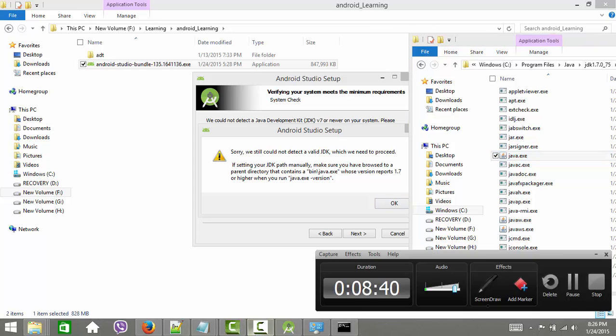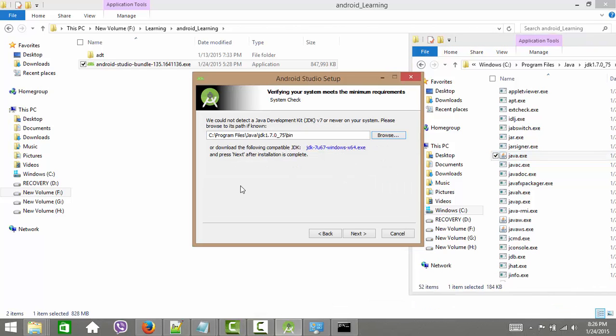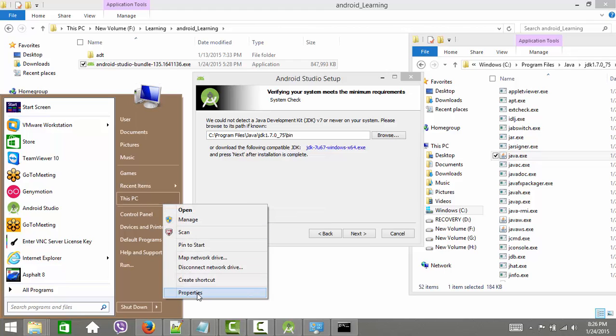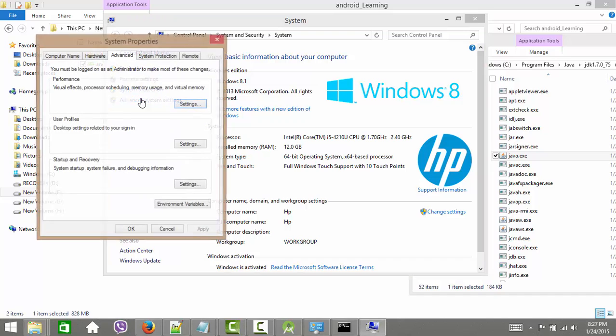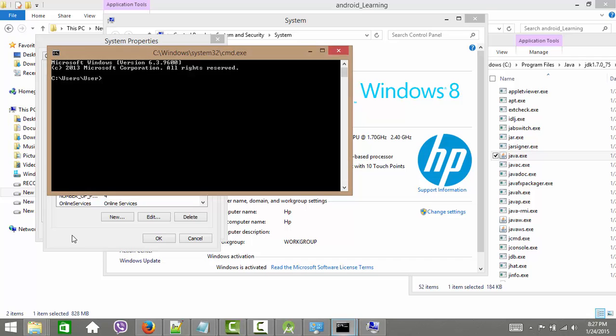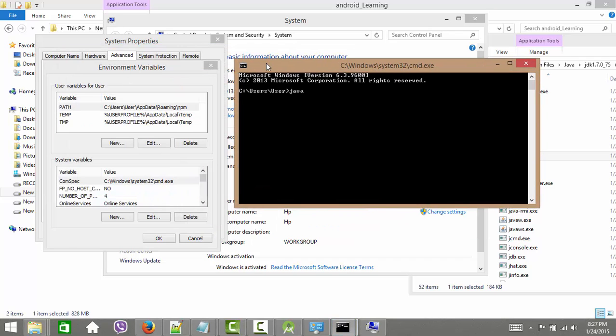Okay, let's wait for a second. I think we need to first configure a JAVA_HOME. So go to Start, This PC, right click Properties, Advanced properties, Environment variable. Let's see whether any Java has been installed and if I can see the version. Open a command prompt, type cmd, and type java -version. Okay, so here it is already showing that Java has been installed.